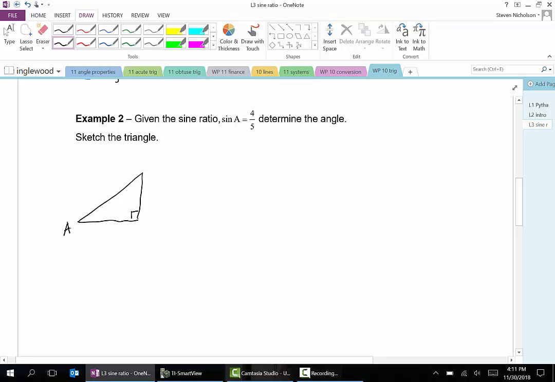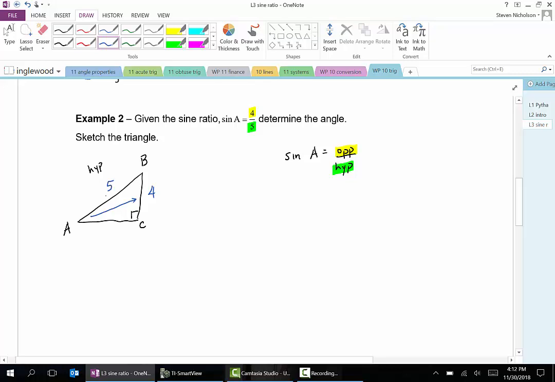I'm going to call this angle A. Remember, here's our hypotenuse, and I always call it angle C. So I'm going to label my triangle ABC, and there's my hypotenuse right there. And I know that the sine of angle A is 4 over 5. And remember what the sine of the angle is. It's the opposite side compared to the hypotenuse. So in this case, the opposite is the 4. The side opposite of angle A is 4, and the hypotenuse is 5, and the hypotenuse always goes there.